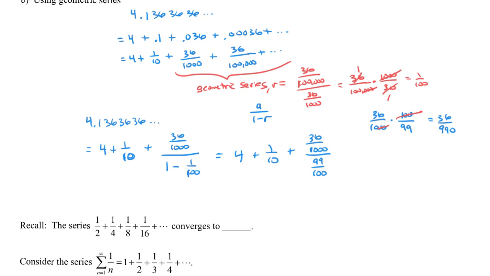And let's see, that actually reduces to 2 over 55 if you divide everything by 18. Okay, so this means you've got 4 plus 1/10 plus 2 over 55. I just use my calculator for this one, add those together and write it as a fraction, you get 91 over 22, which is what we got last time. So again, the algebra is a little bit quicker in this case, but just to show that we can use a geometric series also here, so we get the same answer.